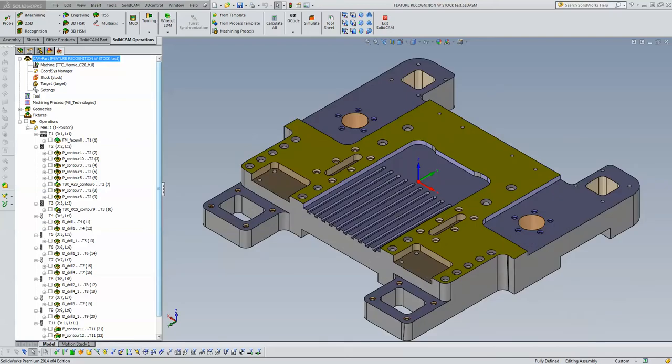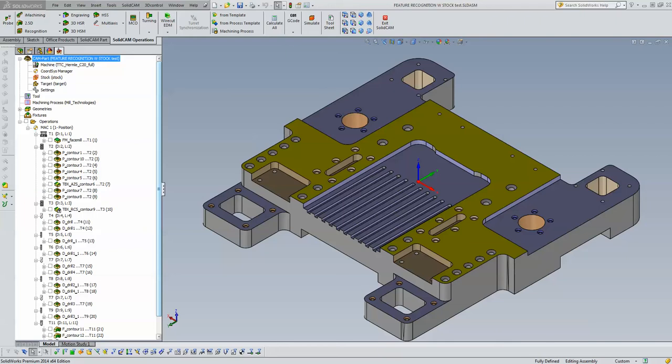This is Sydney speaking, and as you all know, today's webinar is going to be based on what we call feature recognition. The types of feature recognition that we have in the program are pocket recognition, drill recognition, and something very, very new, chamfer recognition.